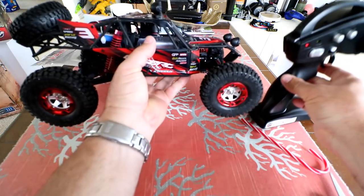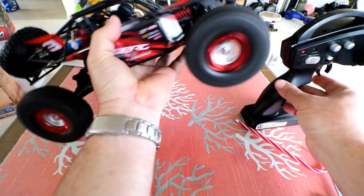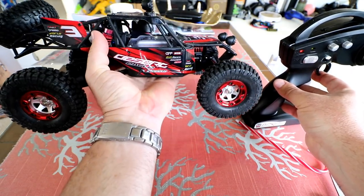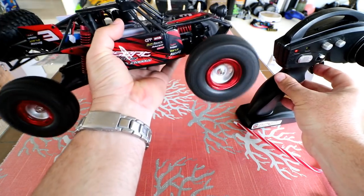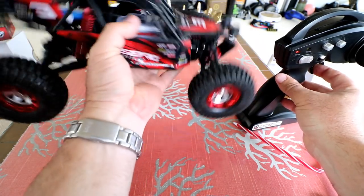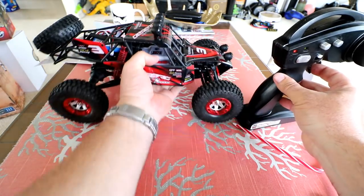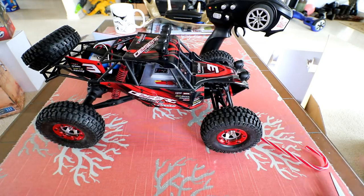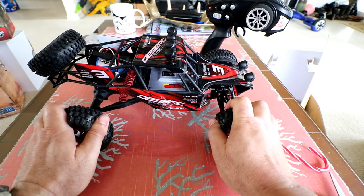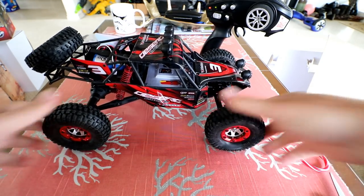Let's see how much torque we got. The hand test. Cool, good amount of torque. You see when I give it full throttle, it is going ahead and the inertia is trying to pull it out of my hand. So looks like it's going to be pretty powerful with that 7.4 volt power. So let's go ahead and get this thing out and do some bashing, driving, see how it is, and then do our pros and cons.